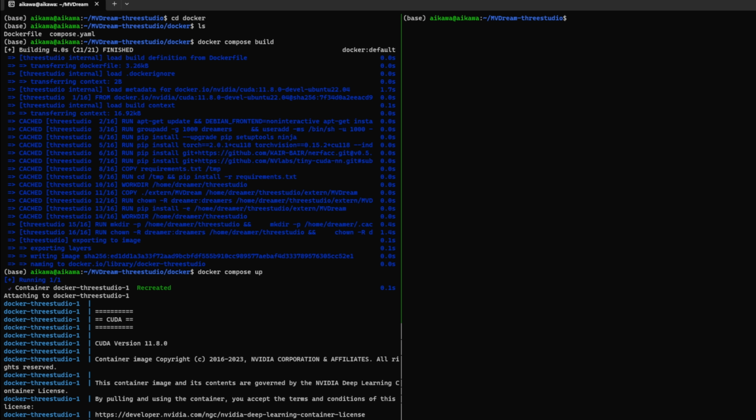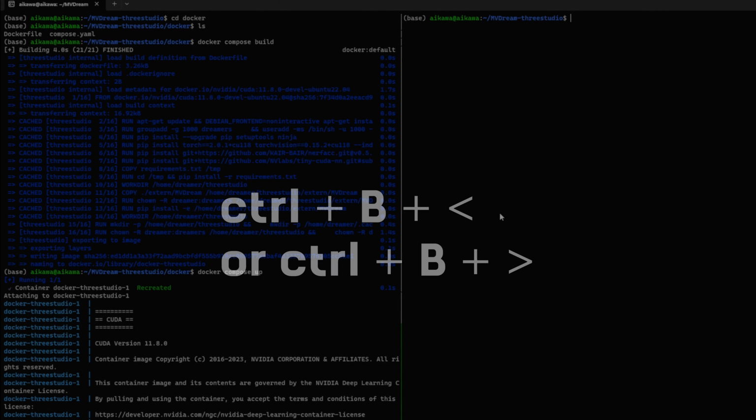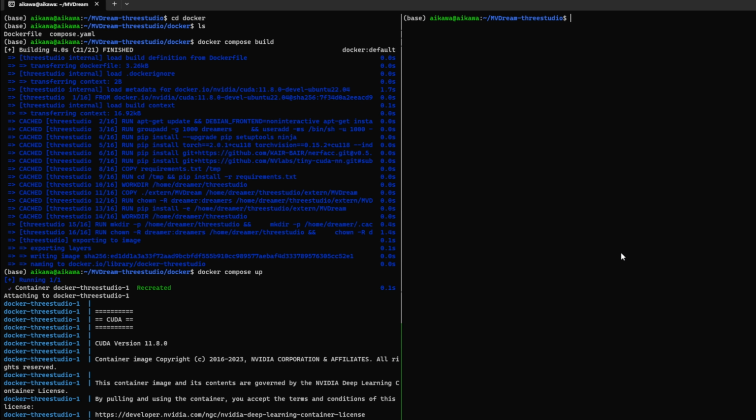However, once the Docker container is running, how do you get into the Docker container? That's why I opened a second pane on the right. So to switch over there, remember Control-B and then right arrow. Here I am now. To enter the running container, make sure you're also in the same Docker directory where docker compose was run. So cd docker, here I am. There are my Docker files and my compose.